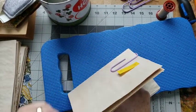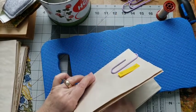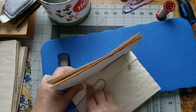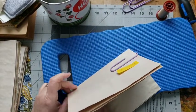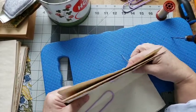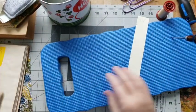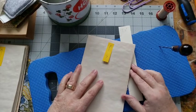I've tried cradles. I've tried the yellow pages. I've tried straight out flat. And for me, I like this the best. So, I encourage you all, find what works for you. Take a little bit from everybody, because everyone's different. There we go. And you'll get your groove going. All right, I hope I'm centered. Not bad.